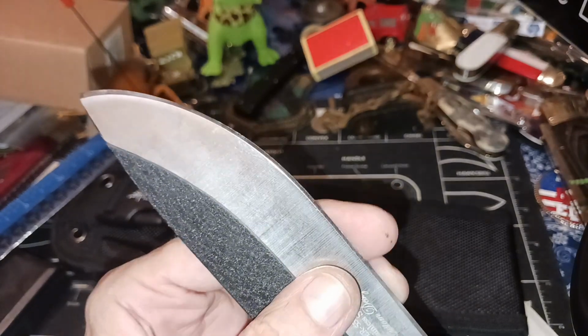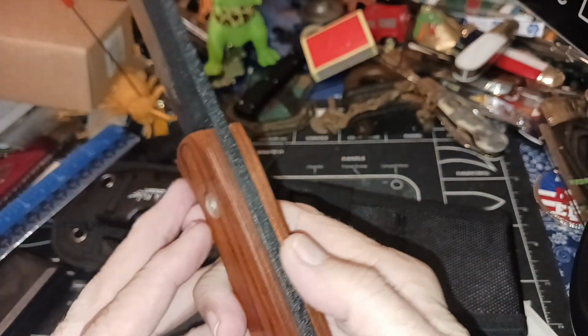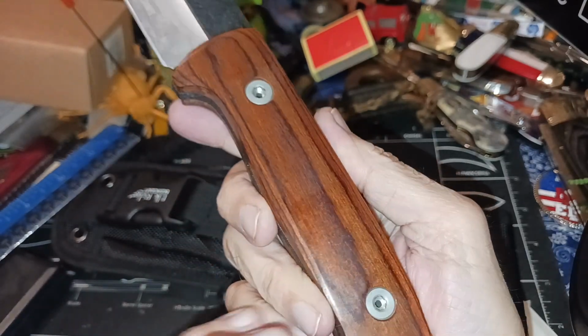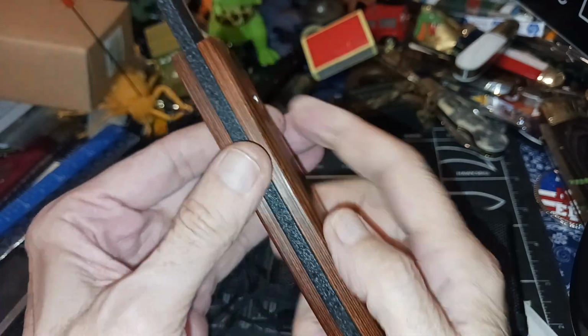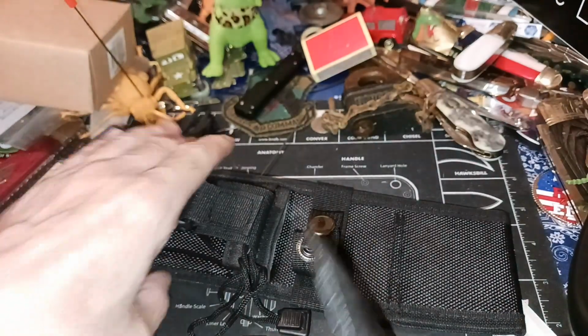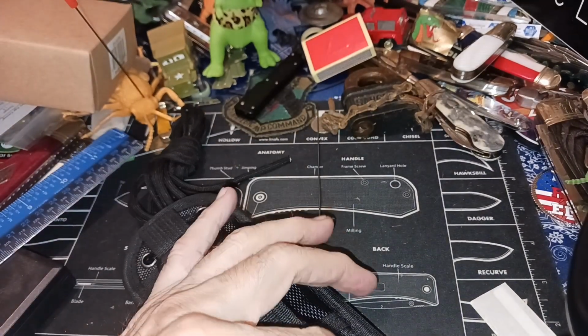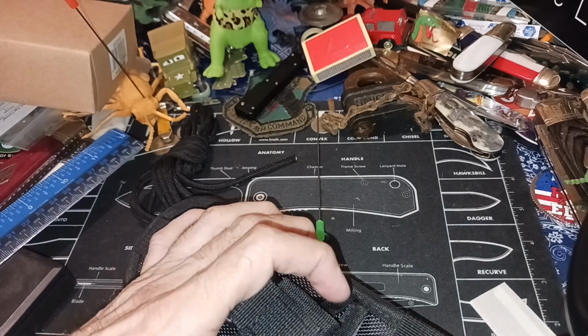And it's sharp. I think they call these pakkawood handles, but it's a really nice grain to it and everything. I really like the way it looks. Got a lanyard hole. Yeah, it's a pretty good knife.